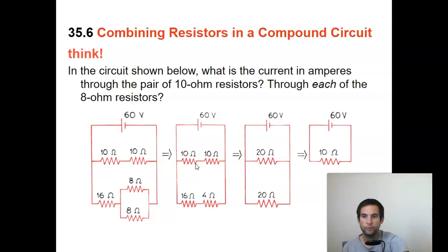Perhaps we should do an example. In the circuit below, what is the current in amps through the pair of 10 ohm resistors? Try it for yourself. See if you get the same thing that I just got in my ramblings.